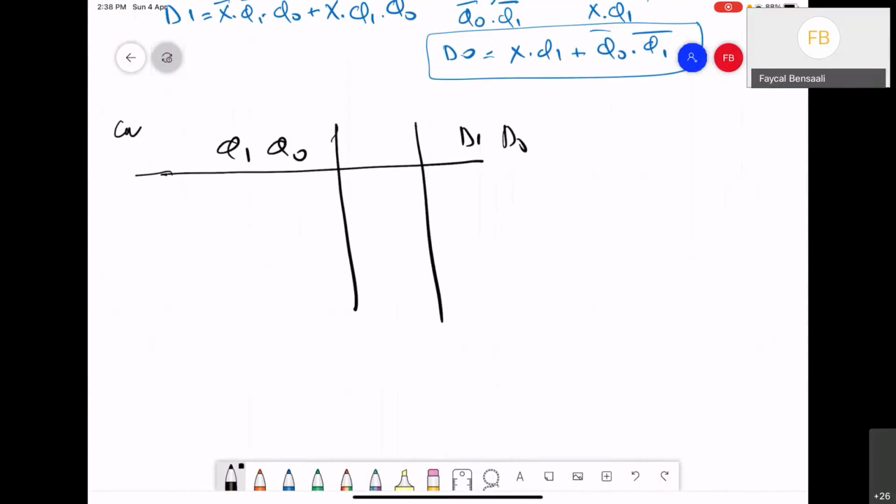Current state. Sorry, I need space here. Next state. So for Q0, Q1.